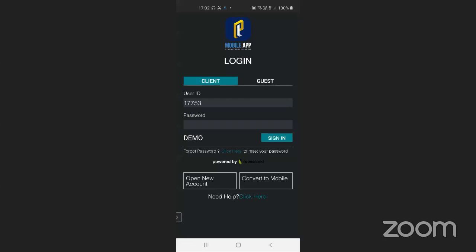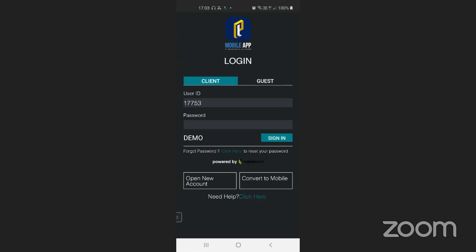Quickly take you through the essential features of the mobile app, which actually enables clients to virtually control the entire trading related activity from his pocket. Now, it's possible that some of you may not know all the features, and therefore this initiative to try and familiarize you with everything that the mobile app has to offer.